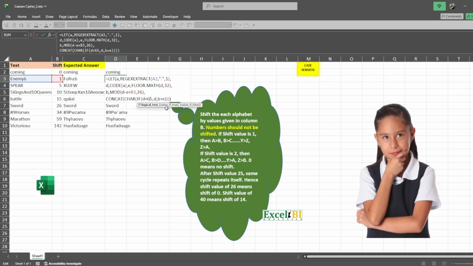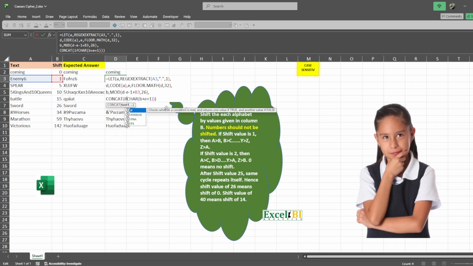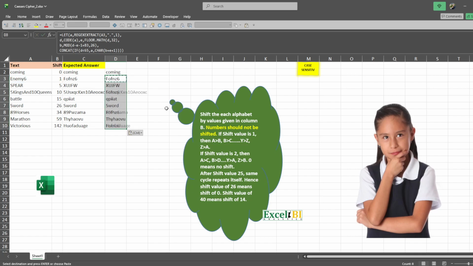If it's less than 65, it's a number. Otherwise, it's not. So this worked, right? So why? Again, if D is less than 65, I can just say A as well. Okay, so not sure what I did wrong there. But yeah, that's it.